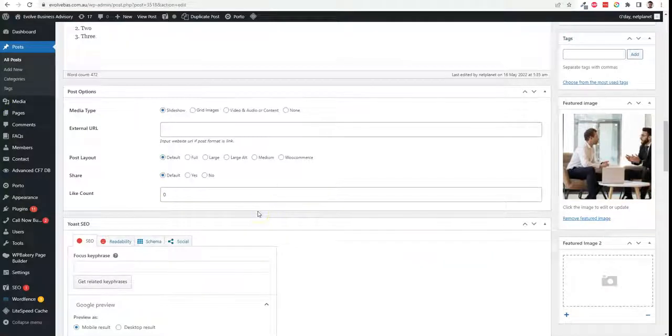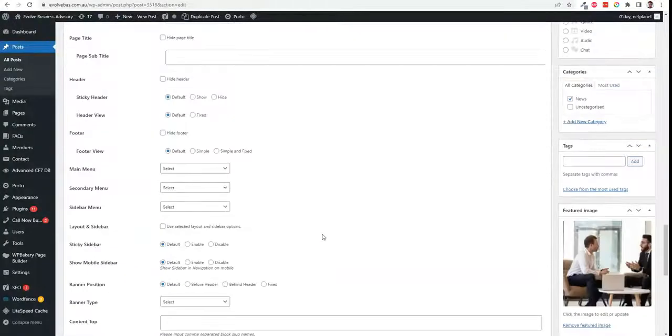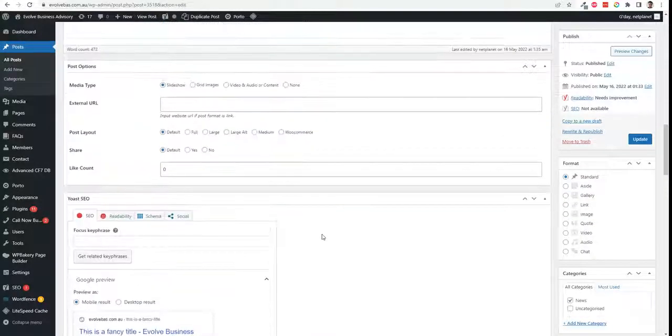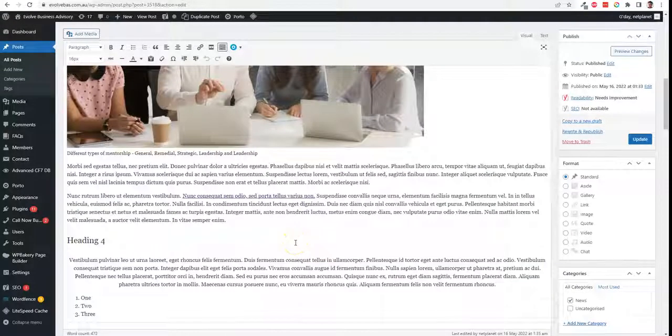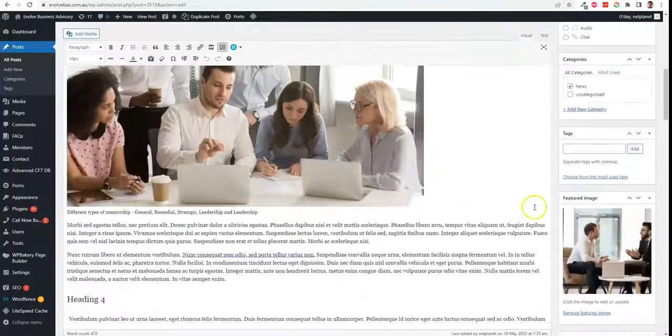Other than that, there are no other things that we need to be mindful of, because all of these options are being controlled at the back. So you don't need to worry about all of these. You just have to focus on the content, the title, the category, and the featured image. That's it. So yeah, basically this is the tutorial.